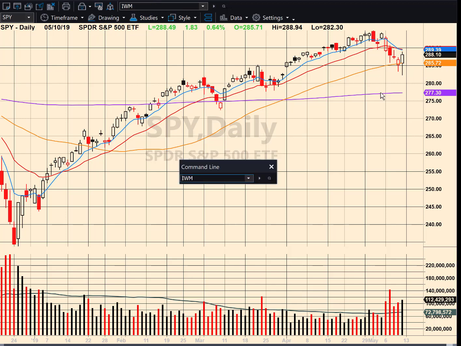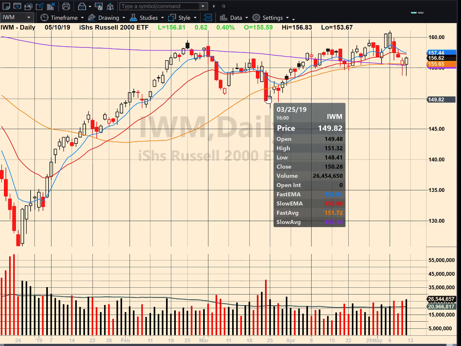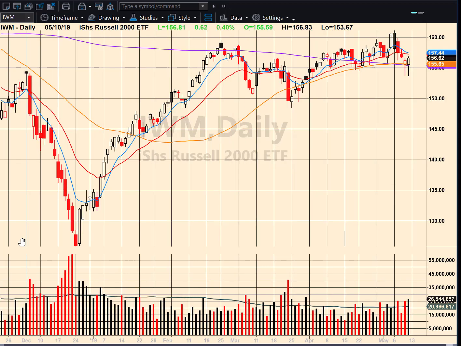Let's take a look at IWM, Indigo Whiskey Mike. This is the Russell 2000. Almost looks like a tweezer type bottom, right? But we're up near highs. That's not how that works. So we're below the 8 and the 20, but we're barely above the 50 and the 200, sort of sandwiched. Keep an eye on this 150 area. If that falls, then the December lows would become the target.